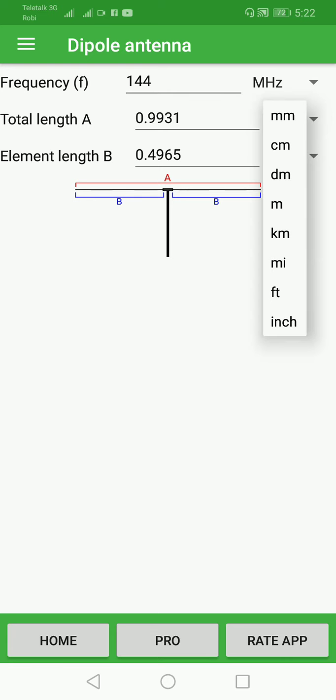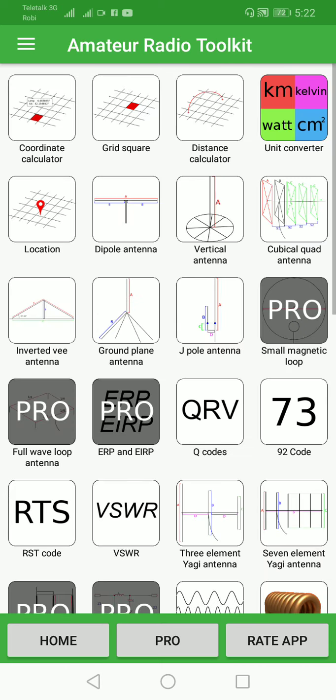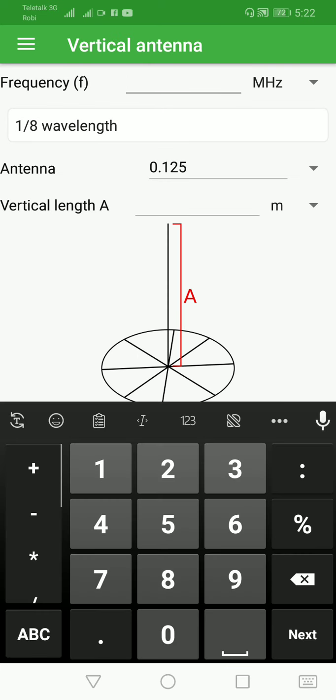Here you can also convert to other units: centimeter, decimeter, kilometer, etc. Then if I go to the vertical antenna, I just need to input the amateur radio band in HF, 435, then easily you can see the antenna vertical length of A is 0.2.